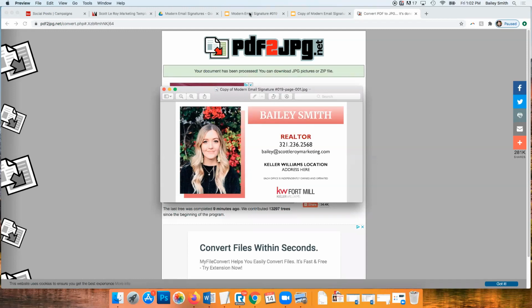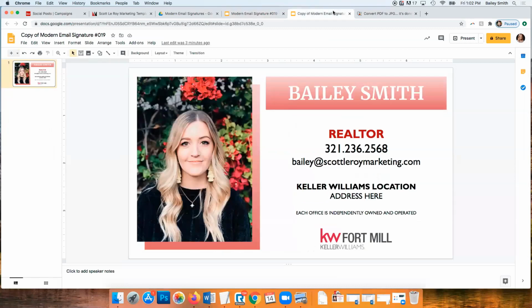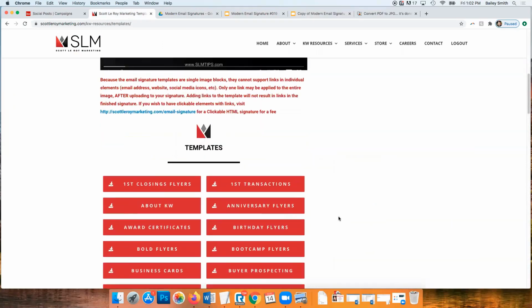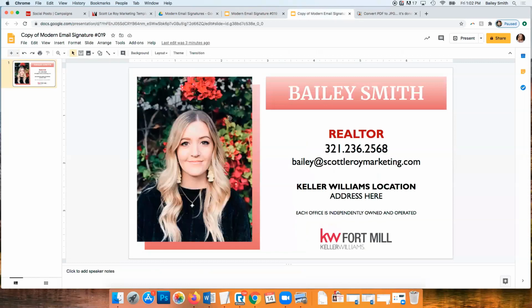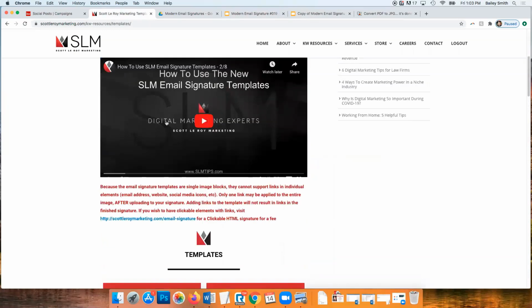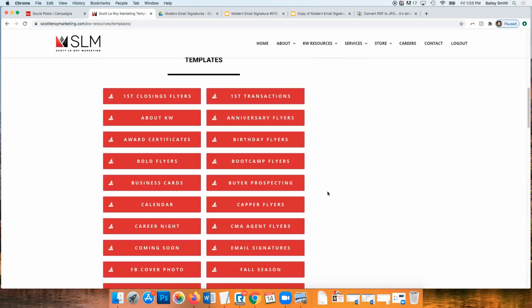So I know I went through this process pretty quickly of creating these email signatures. So if you guys have any trouble when you're working on any of these templates, feel free to reach out to us. If you have the template ready to go and you're having trouble attaching it to your email, shoot us an email and we'd be happy to assist. I also, again, recommend checking out this video at the top because it'll walk you through this whole process and then actually attaching it to a Gmail at the end. And for any of these templates, it's basically that same process of editing in Google Slides.